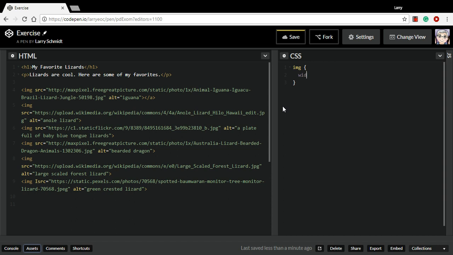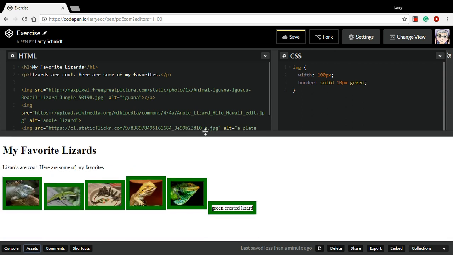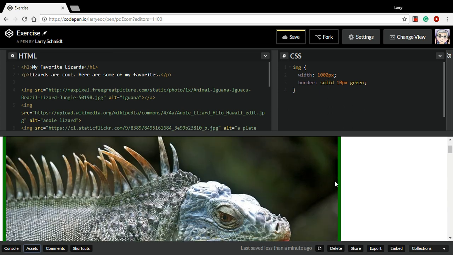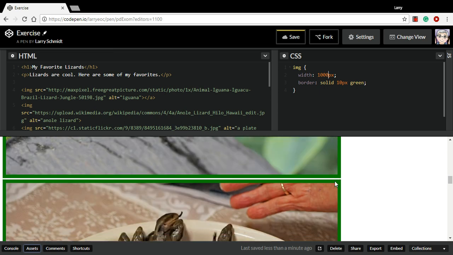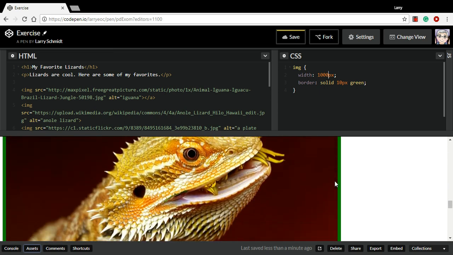I'm going to make the width here, I'm going to keep it to 1,000 pixels. So those should all be the same width. And I'm also going to give them a border. I want it to be solid. These are pretty big pictures, so we're going to have a pretty big border here. I'm going to go 10 pixels, and I'm going to try green. We'll see how that looks. All right, so there's my CSS rule so far. 100 pixels. I meant 1,000 pixels. There we go. Okay. Pictures are still nice and big, but they're all the same width. They're not running off the screen. I've got a nice green border.